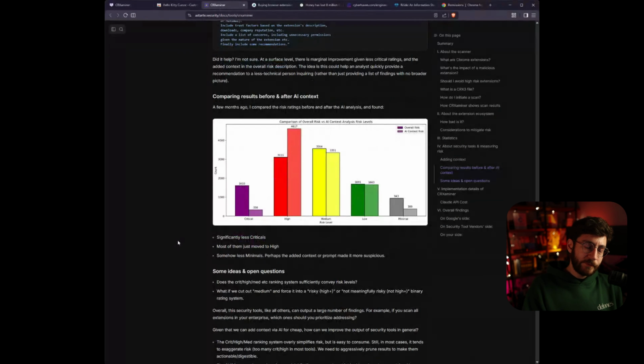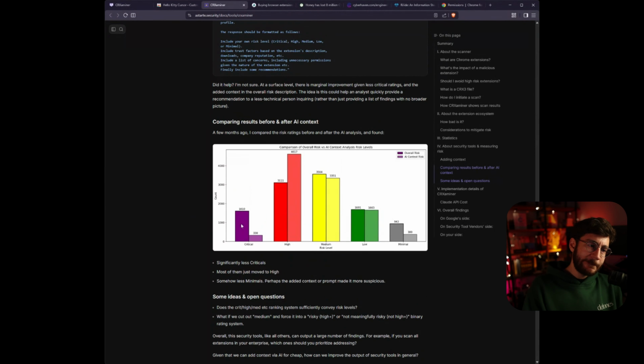Kind of. So initially, there was a lot of criticals and highs, and after the AI, so on the left side is before AI, on the right side is after I added the Claude ratings. And so basically what it did is it significantly reduced the number of critical severity rated extensions, but most of them, it just moved to high severity instead.